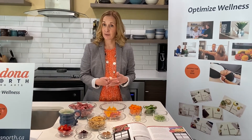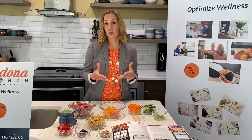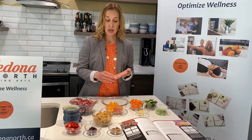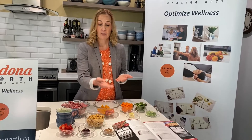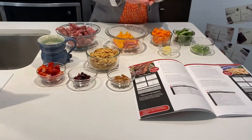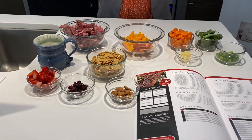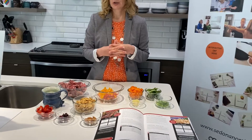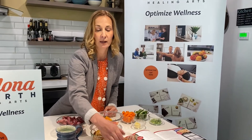There are actually two types of iron. One is called heme iron, and heme iron you find in things like beef, pork, chicken, and fish. Non-heme iron is found in things like nuts and seeds, dried fruits, breakfast cereals, beans, and lentils. A way that we can incorporate iron-rich foods is things like breakfast cereal, maybe sprinkled with some dried fruit as well as some nuts.